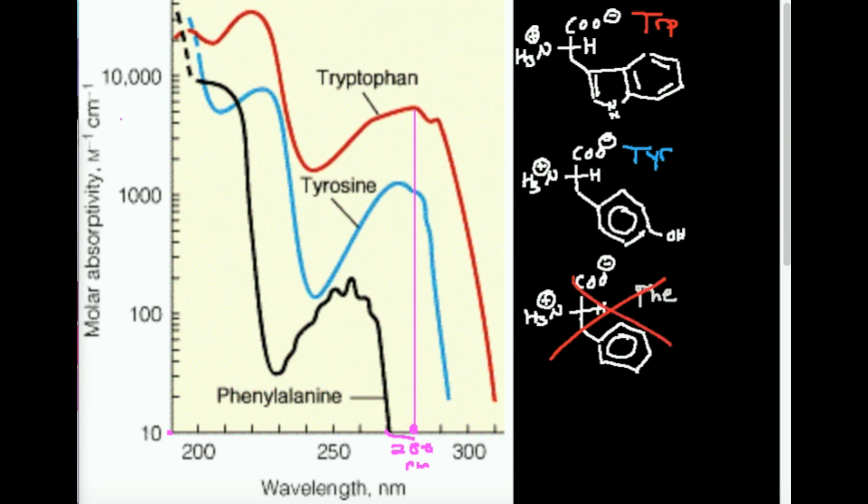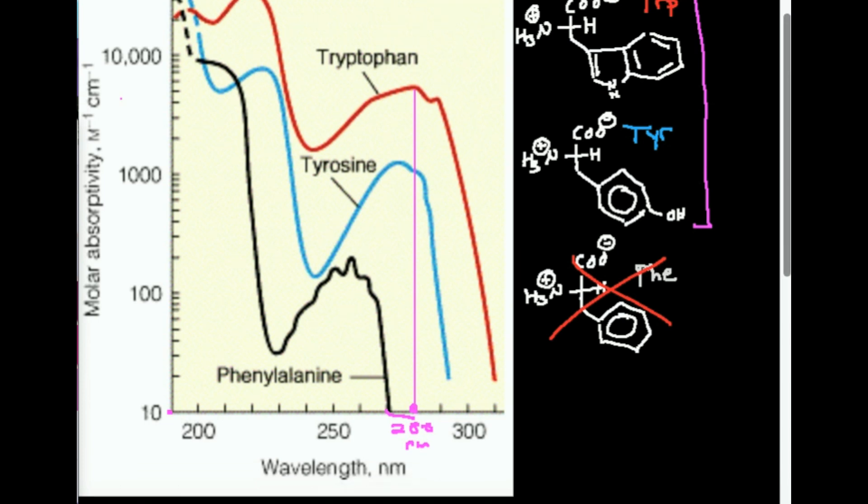So in general, when we're talking about this, we're really talking about tryptophan and tyrosine. Those are the main ones. And you'll notice that tyrosine actually absorbs at this wavelength a lot less than tryptophan does. Tryptophan by far has the most absorbance at 280 nanometers. So if you know that you're dealing with a protein that has tryptophan and tyrosine, then you could potentially quantify it by measuring the absorbance at 280. Because the protein has tryptophan and tyrosine, it's actually going to directly measure the absorbance by these two amino acid residues. And then you'll basically be able to determine the amount of protein in a sample, ultimately by using the Beer-Lambert law, or sometimes Beer's law.